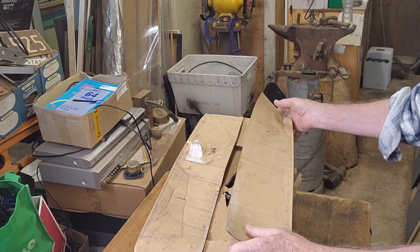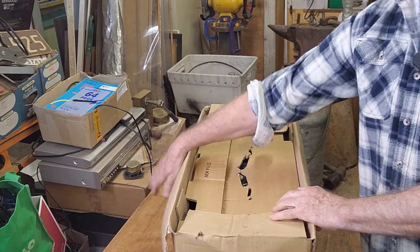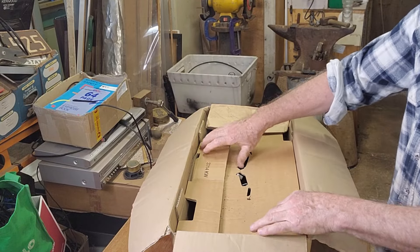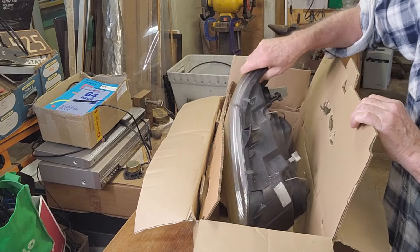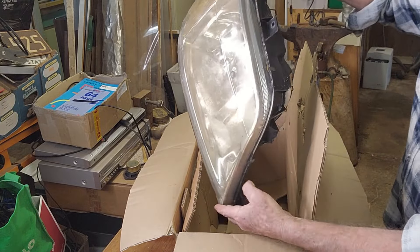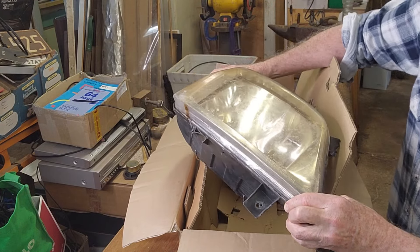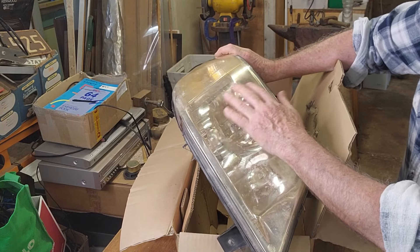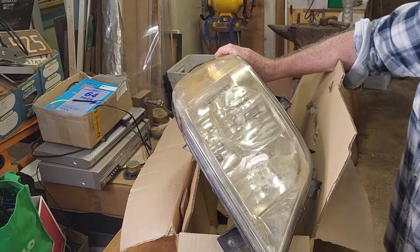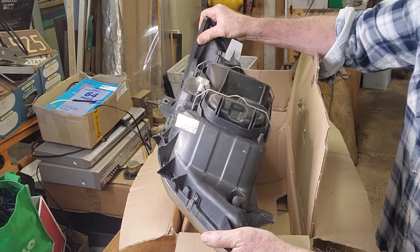Okay, we'll get to that editor shortly. Let's see what's exactly in this box. It's quite light, so I'm thinking it's headlights or something. Oh, one headlight. I thought I had two. I don't know where the other one is, probably in another box. So they're not damaged, but they're a little yellowed, and the plastic is a bit scuffed. I know you can polish those up, but it might have some value, I guess.